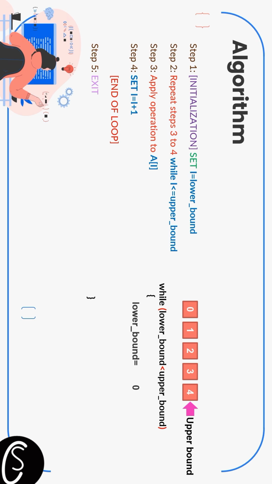Let's take a look at the animation that helps to grasp the array traversal algorithm. The array in focus has 5 elements, and as we discussed, the initial lower bound is set to 0 and the upper bound is equal to the length of the array. The key component of this program is the while loop, which drives the traversal process. Pay attention to the position of the pointer on the array and the value of the lower bound in the animation. After each pass of the loop, the lower bound changes, shifting the pointer to a new position.